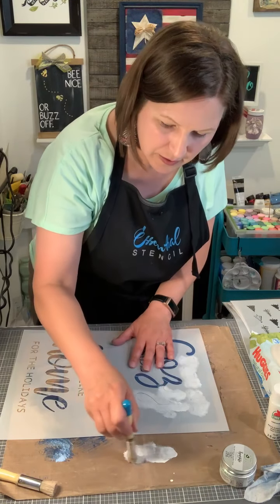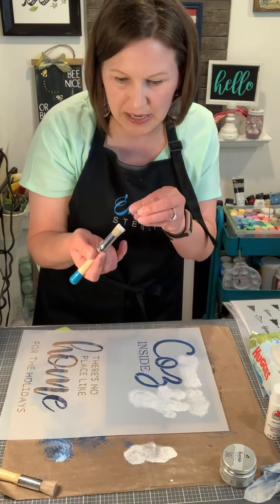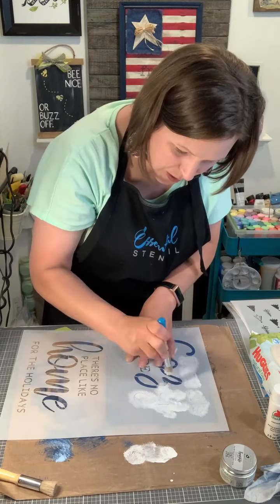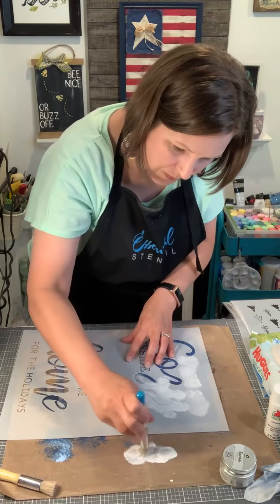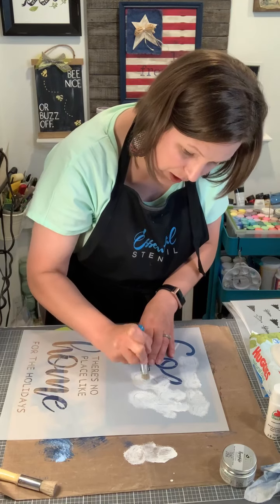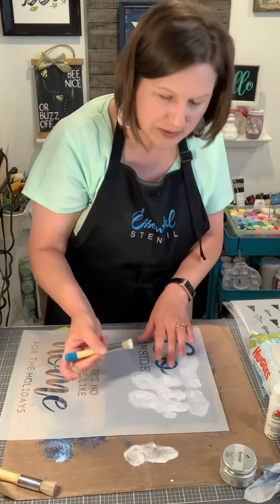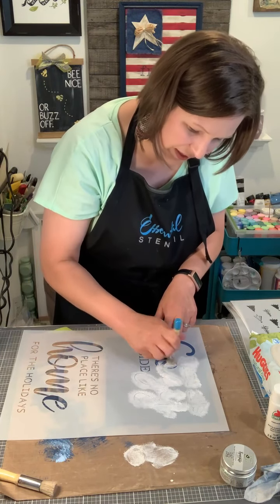So grab it from here, offload it. We call it offload, but truly what's happening is that paint is being worked up into those beautiful, gorgeous, essential stencil bristles so that it can then deposit wherever you pounce or move your brush on your project. So we say offload, offload, offload, but really, maybe we should think of that in an opposite way. It's really loading up your brush in a healthy way for good mess-free, bleed-free stenciling. I need more paint.